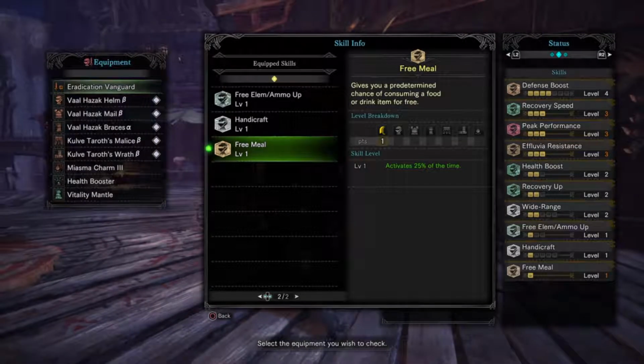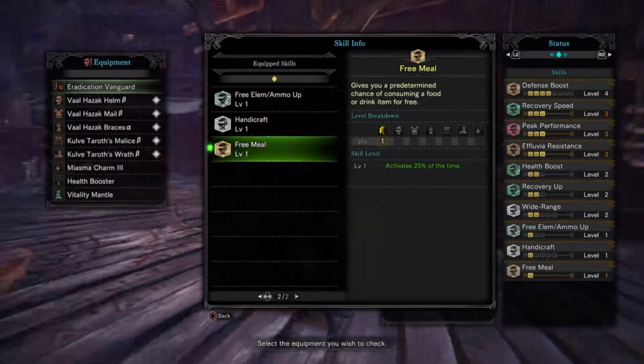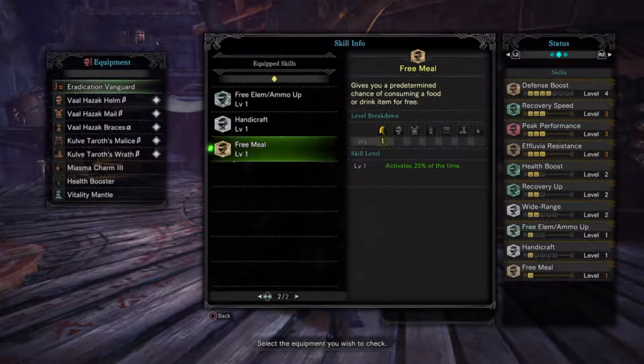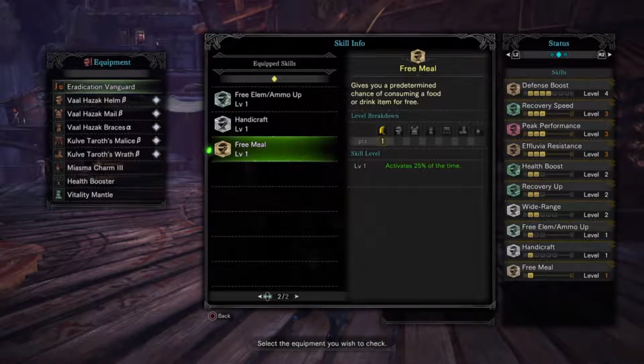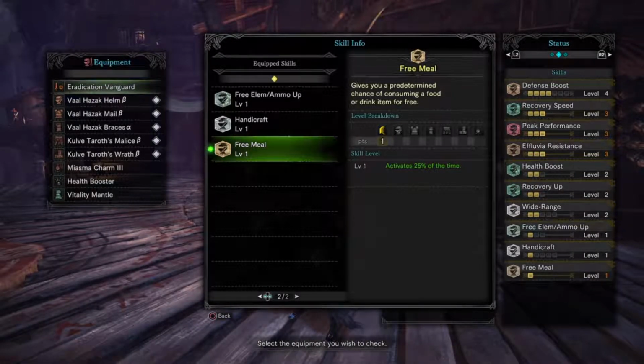You're gonna be popping potions like Marshall Mathers' mom pops prescription pills in the kitchen, allegedly, whenever you're fighting Vaal Hazak. So having this just as a passive little thing, I've had the 4 first aid meds that they give you survive like halfway through the fight, just because of free meal and teammates healing me and health boosters and using vitality mantle. And this really helps, because if you run out of health mid-fight, you're dead unless you have a Farcaster. So having this is really good.